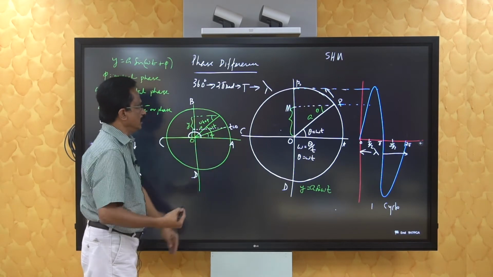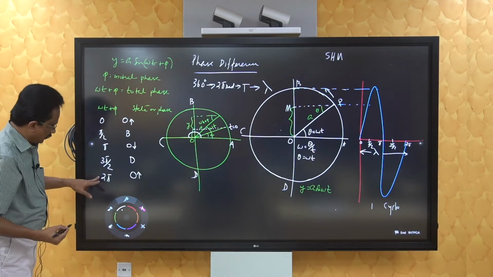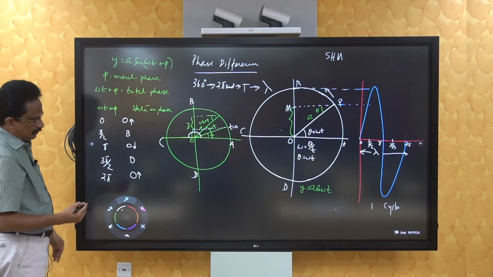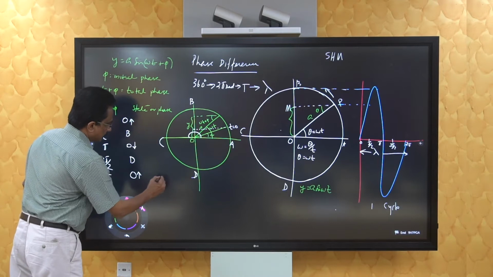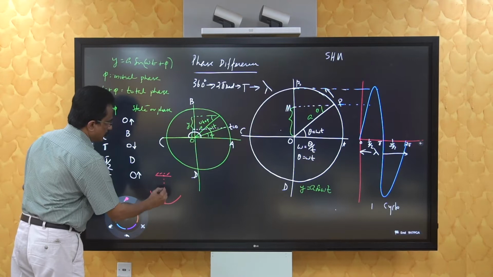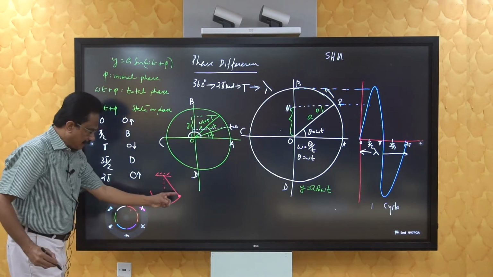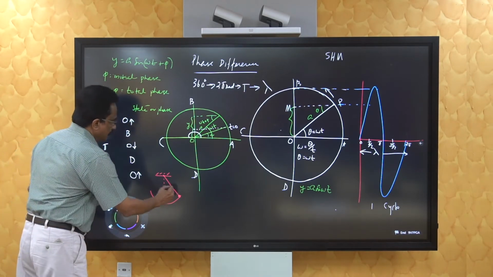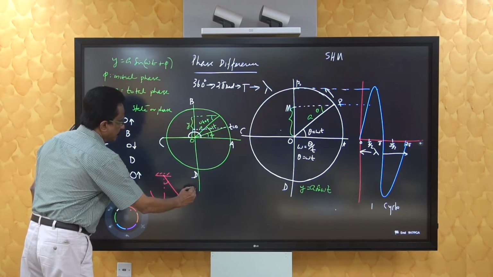After that, we reckon the time. That's what the phase relationship is. Now we understand the phase difference. For that purpose, we consider a simple pendulum. This is the equilibrium position, and the bob is at the maximum position: 0 degree, 90, 180, 270, 360. So this angular position theta is equal to 90 degree.